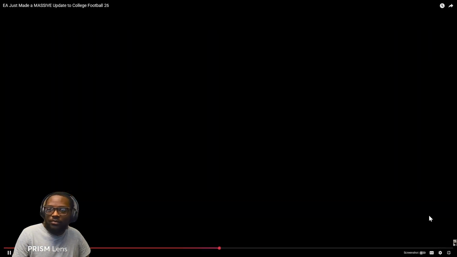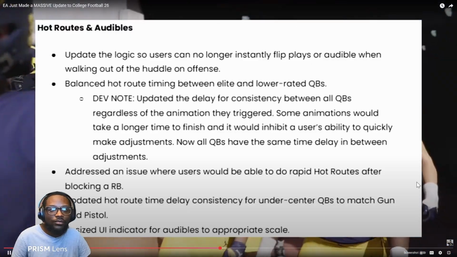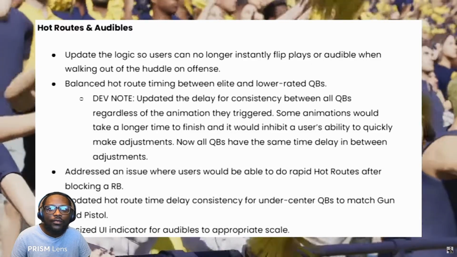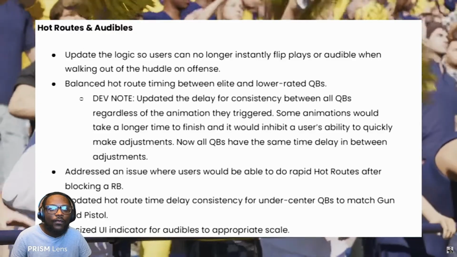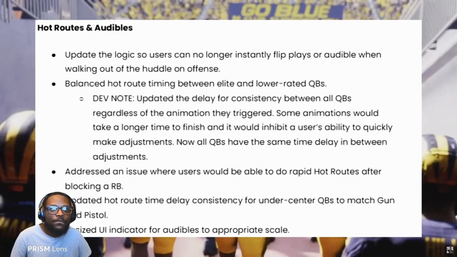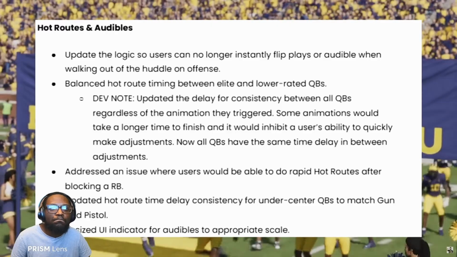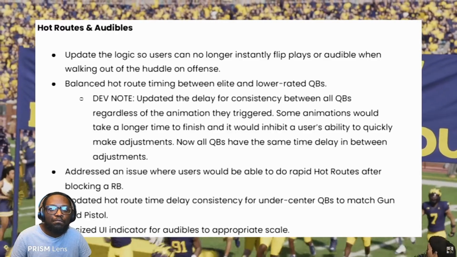You didn't call. They addressed an issue where users would be able to do rapid hot routes after blocking a running back, so that was kind of a workaround, but they have taken that out of the game. They updated the hot route time delay consistency for under center QBs to match gun and pistol, and they resized the UI indicator for audibles to appropriate scale.